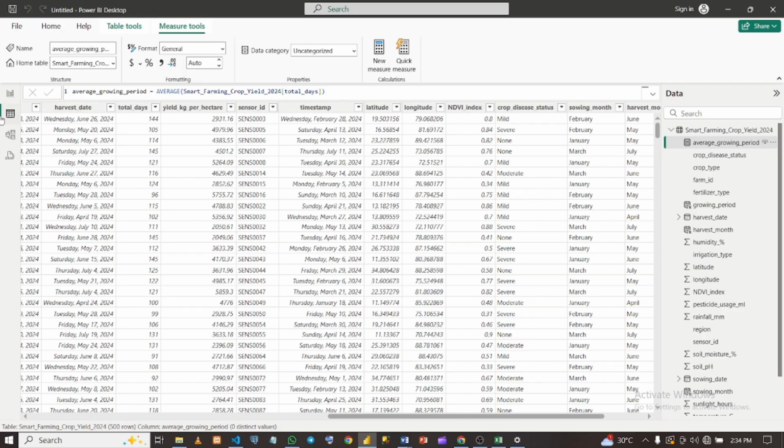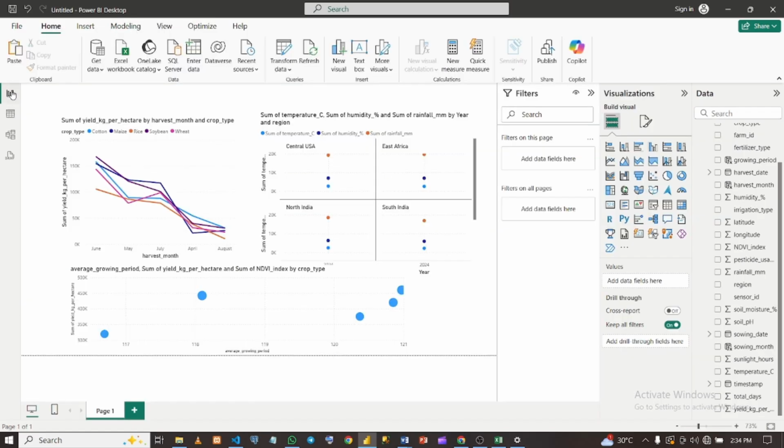Lastly, we tested our DAX functions here in our visual. DAX brings an advanced analytics capability to Power BI. That's what DAX does. It lifts you up above the simpler or casual analysis into the advanced capabilities.